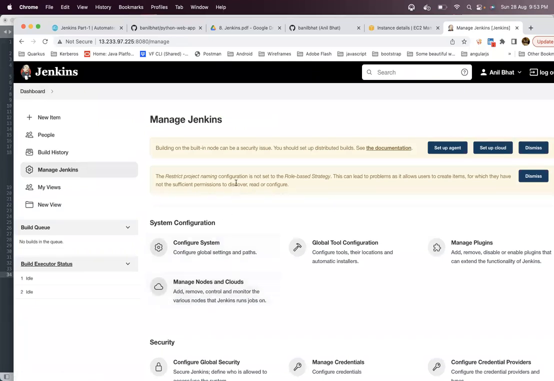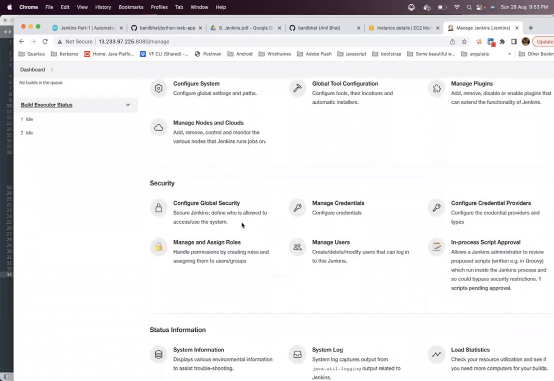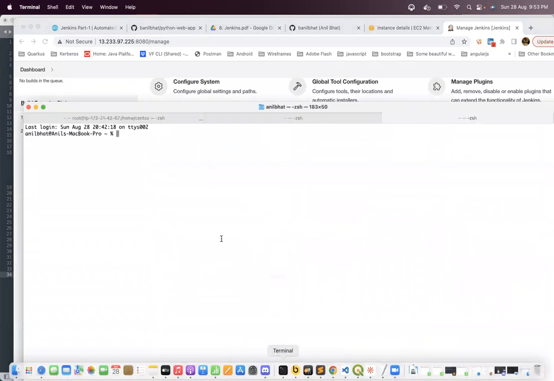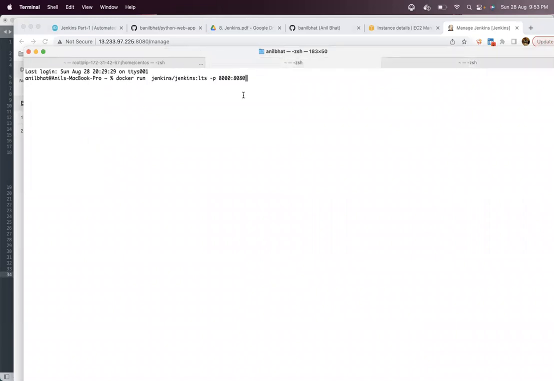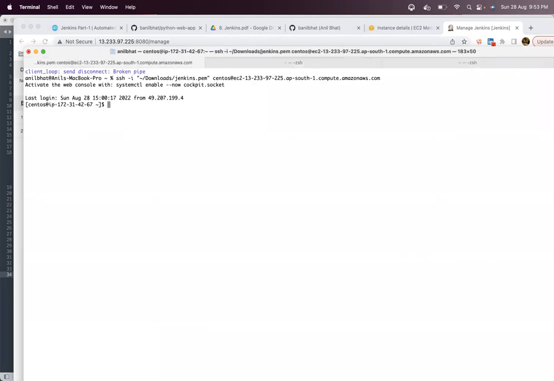And I have to install Git also. So let me go ahead and install Git. Go to this machine, and I need to install Git, right?